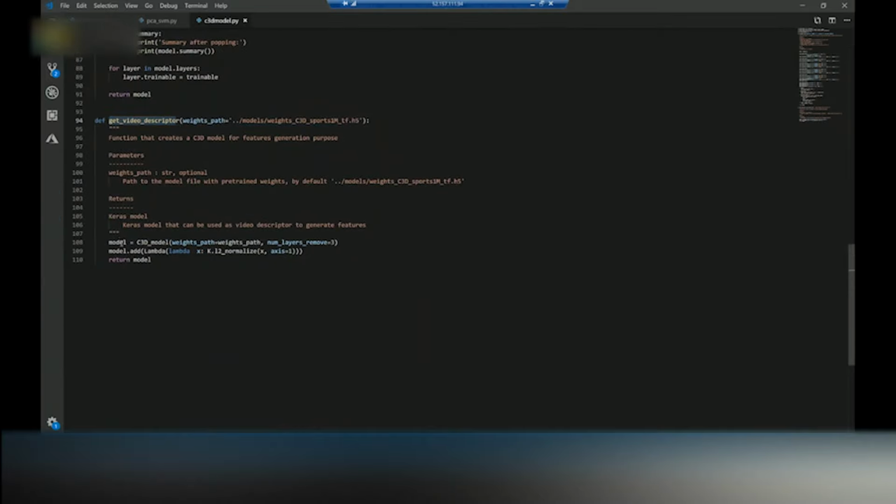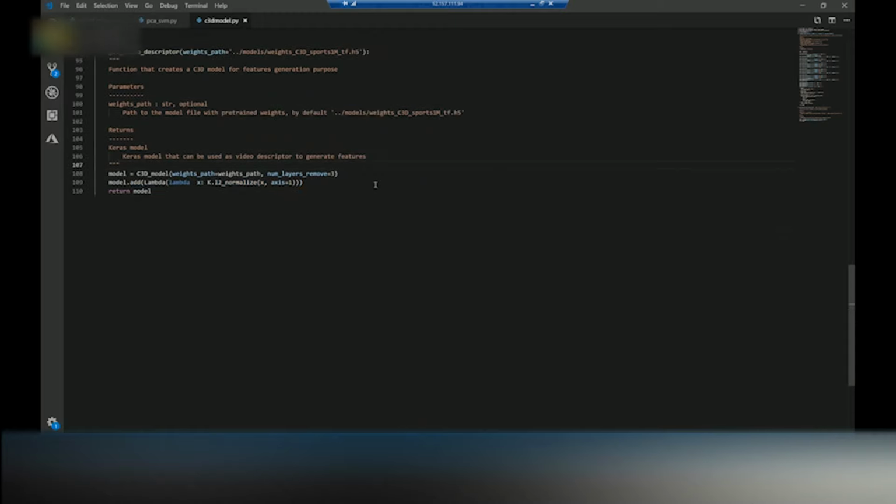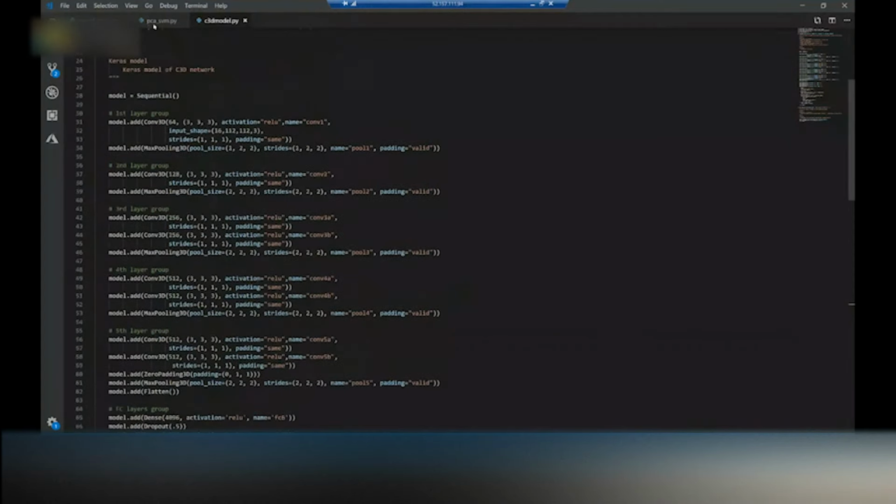With this one, I just take the pre-trained model, I pop out 3 top layers to get to this FC6 layer, which generates the feature vectors. I load up pre-trained weights, and I just add a single L2 normalized layer on top of that, to match what they did in the paper.